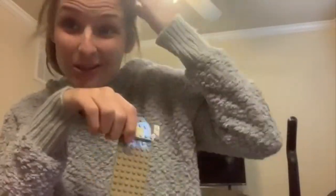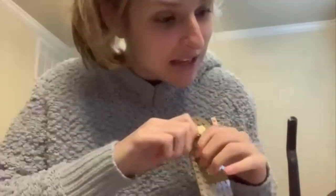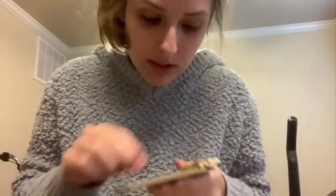I need to start making a freaking Tatooine set. Have y'all seen the Mos Eisley Cantina one? I got my friend it. It's like $350, and it's huge. I want to make that with him over Christmas. That'd be so cool. All right. We got one of these ones here.